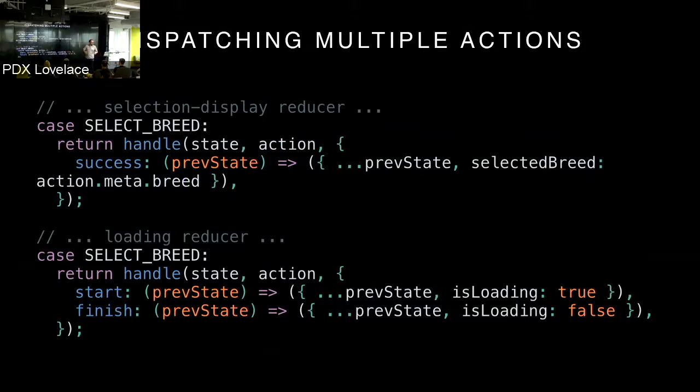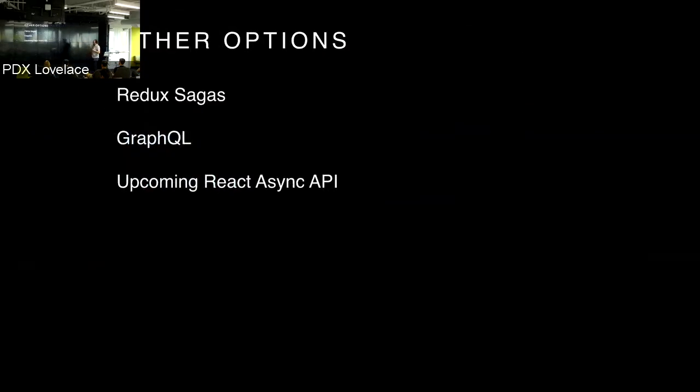Yeah, so that is kind of an overview of the patterns that I've used with Redux Pack, kind of building on top of it. There are some other options. There's Redux Sagas, which I haven't really used much. Who here uses that in production? Few people. It's really interesting, but I find it complicated. It's a little difficult to wrap your head around. It's really cool though, because it treats asynchronicity as this loop, but a lot of developers don't want to think about things like that.